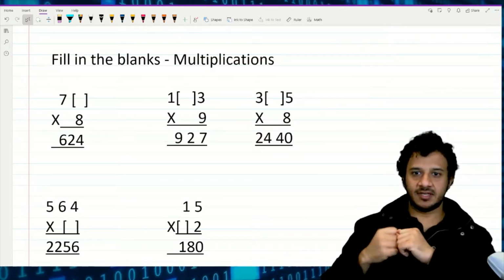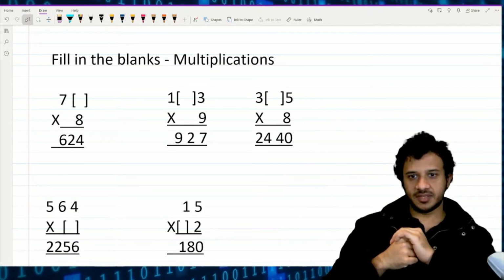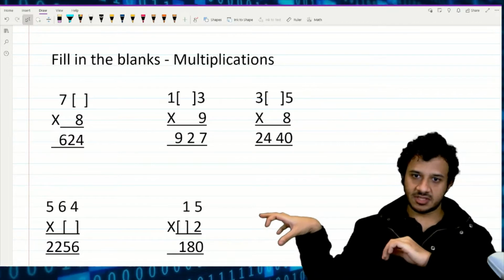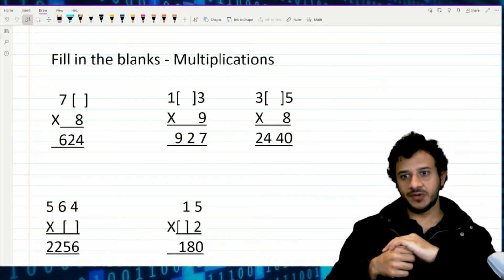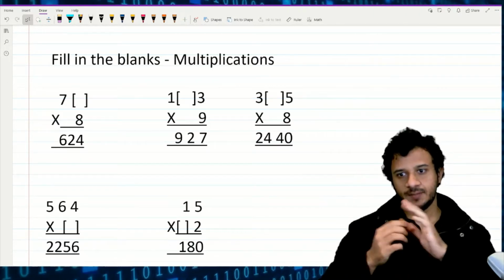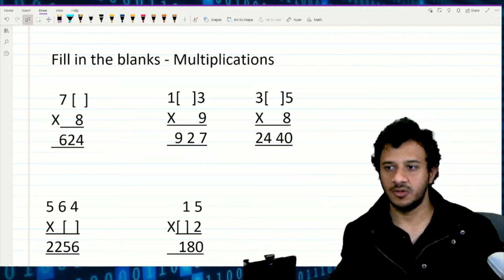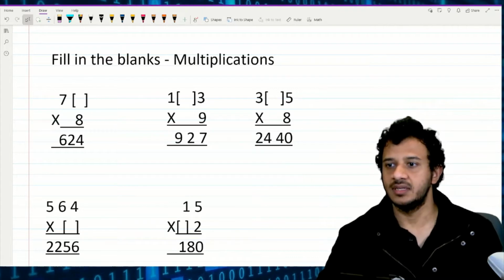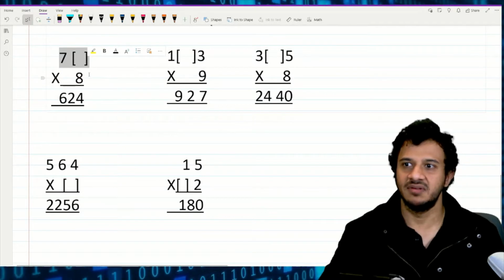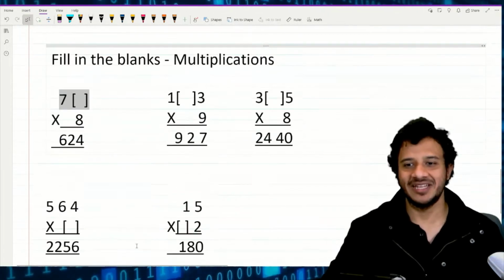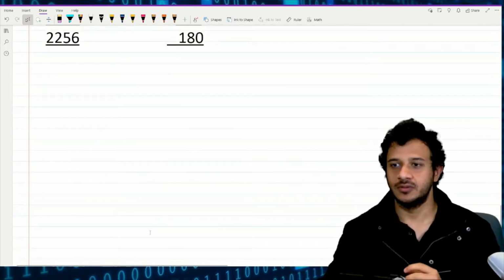Now here, in all these questions the top number is not given, where the bottom number is given. And these are questions where the top number is given, but what it is multiplied by is not given. How are we going to do something like that? What I always say to my students is, come on, let's write it down in an easy way. So what is this? 7 times by 7 with a something. I'm not going to think about it as 7 with a something. I'm going to think about that whole thing as I don't know. Okay, so let me write it down.